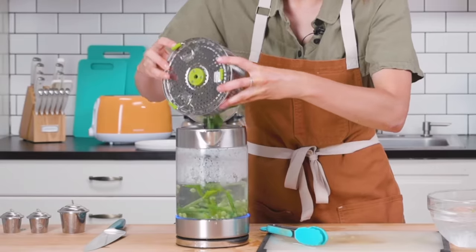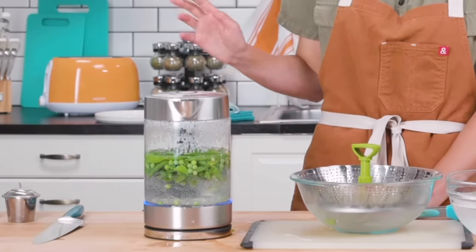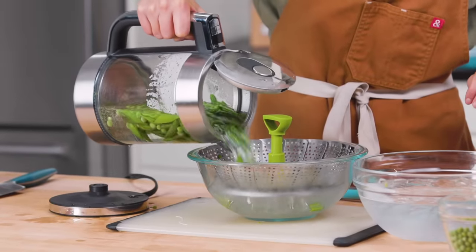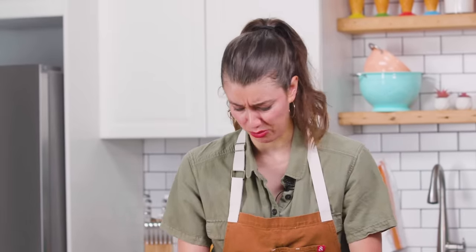This is not my finest plan. Looks pretty cool. I like that I can see what's happening here. Okay, I think I am gonna stop it so it doesn't overcook. Pour it in here. And then look at this, magic, magic hour. This ice water is just gonna stop them from cooking. And they don't have to sit in the ice water too long. This is probably good when it feels cold, cool. That's kind of the sign that you can pull them out.